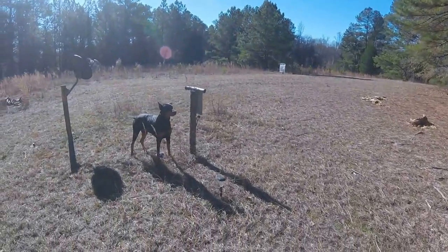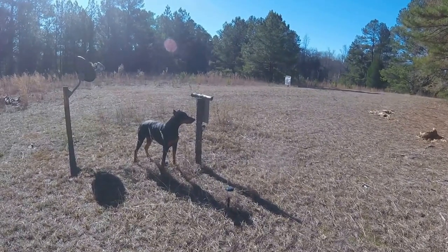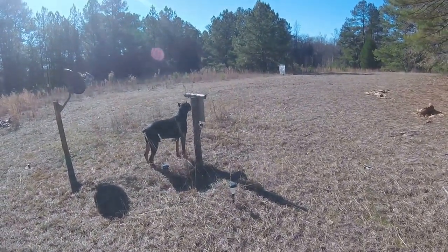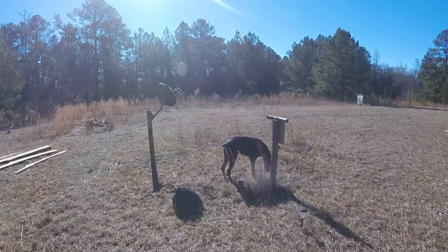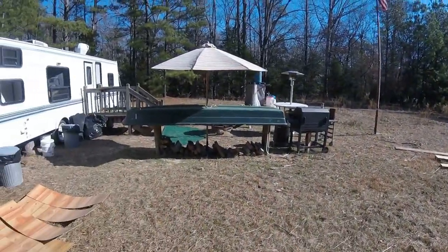Back at camp. There's Tyson. I wanted to show a couple things I did. I came down and I had some friends come down, so we did a project. A couple projects actually, but I didn't get any video of it. But I wanted to show my new porch.